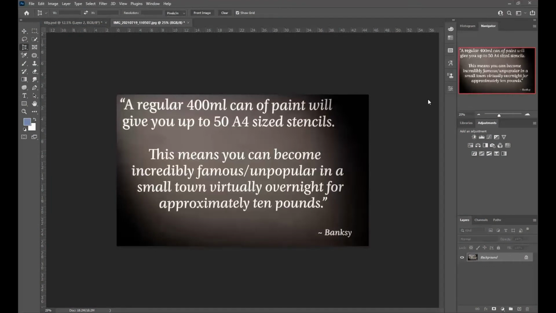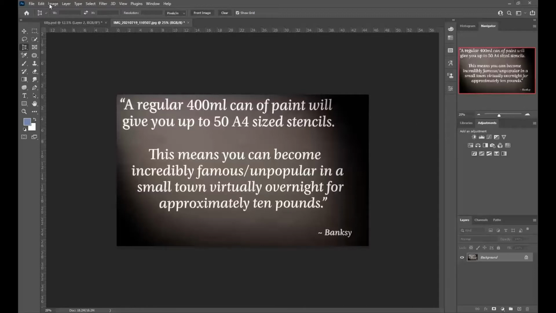Camera phone imagery is becoming very popular these days, but the problem is if we want to print these images out, the size issue of these images is too great. And I'm going to show you how we can resize a camera phone image quite easily.